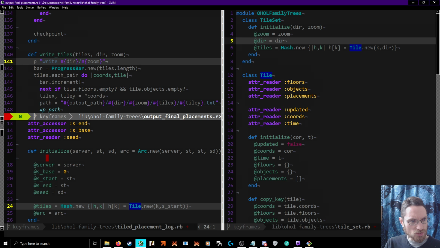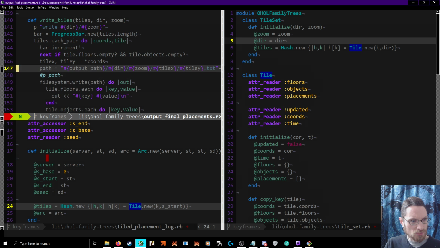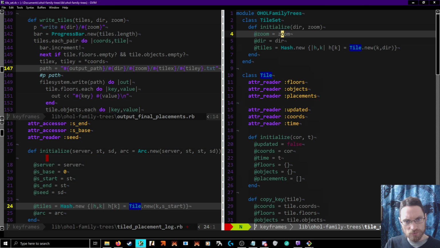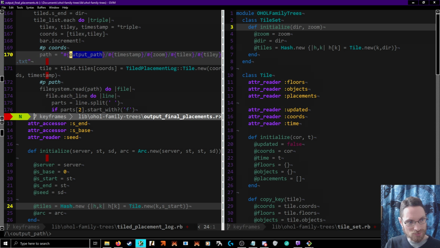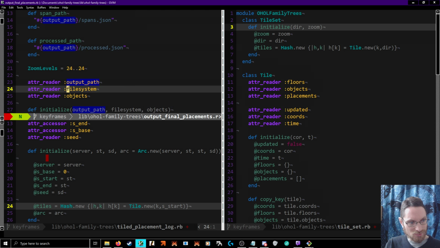And this was relying on output path. Well, output path and file system. Output path was... yeah.